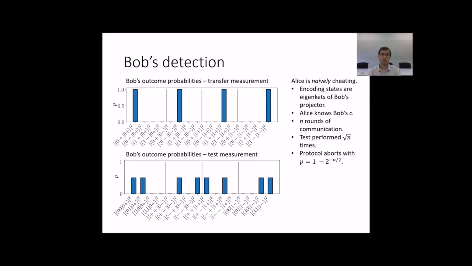Let's see what happens when Alice naively cheats. Instead of the protocol states, she would instead send, for example, eigenstates of Bob's measurement operators. In such case, Bob has only a single possible outcome for each of those four states. Alice is therefore sure about Bob's choice C. For large number of communication rounds, this probability goes up to 100%. This was a naive attempt. Few slides later, I will show how Alice can cheat without being detected.